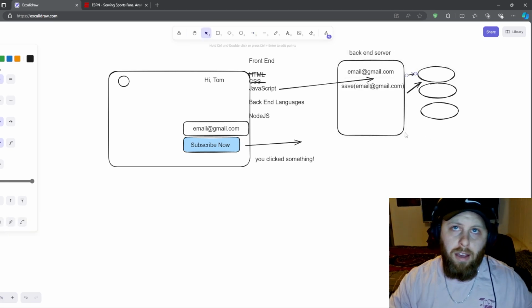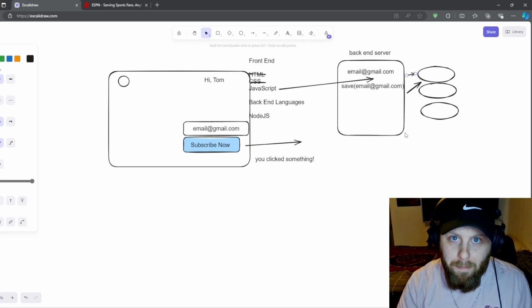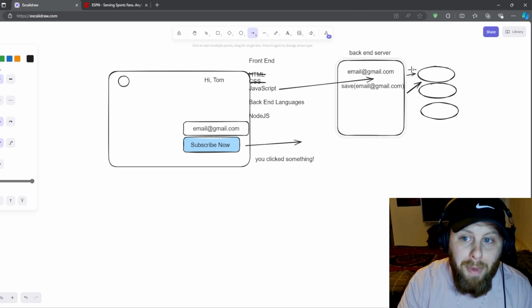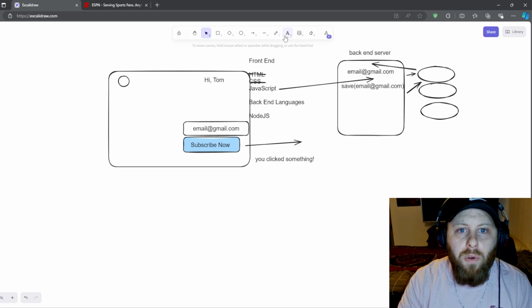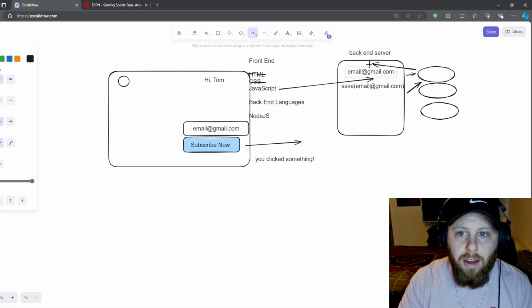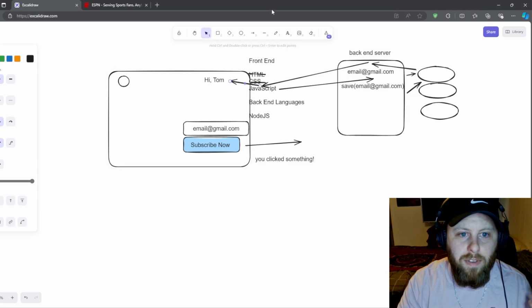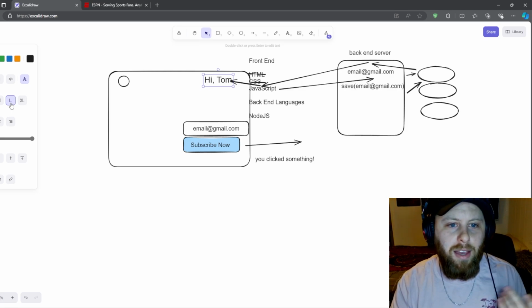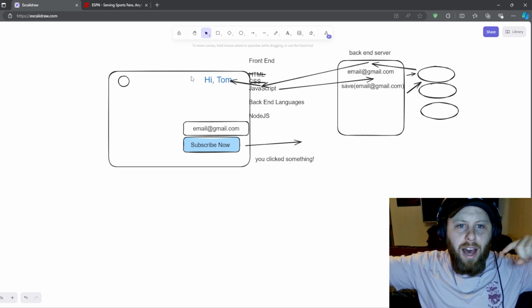Node.js is going to ask the database, hey, who is this? Who's back on our site again? We want to welcome them. Okay, give them some data, whatever their preferences are. Okay, so Node.js talks to the database. The database gives back Tom, whoever it is. Okay, back to Node, and then Node goes, okay, here is some data. So it sends it back, all right, through that JavaScript portal. All right, and then through HTML and CSS, it displays it on the page because we got text. And if we want to style it with something large, that would be CSS, right? So if we want to start styling it, changing color, right? So that is how it works. That is literally how the loop works.